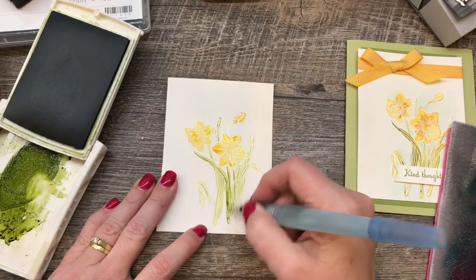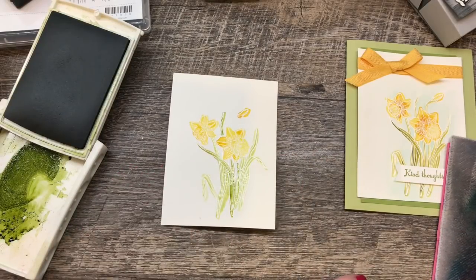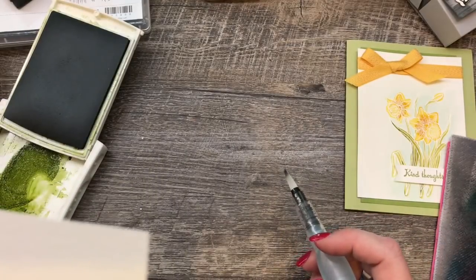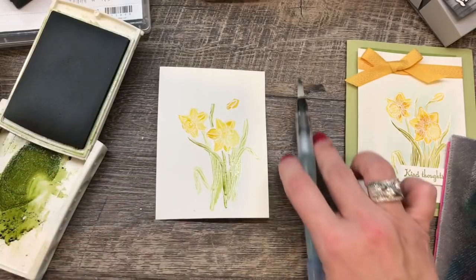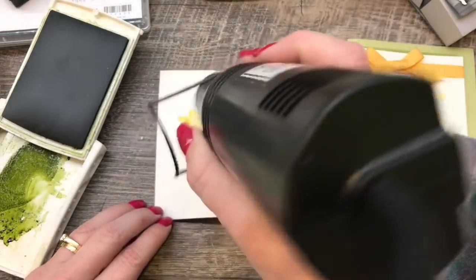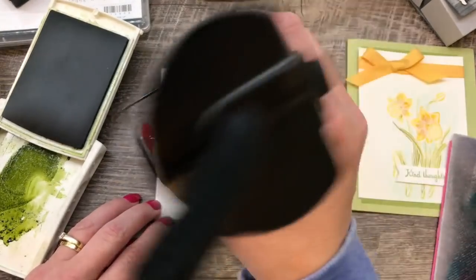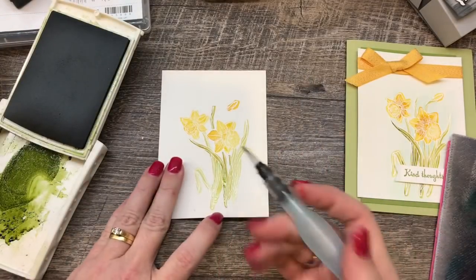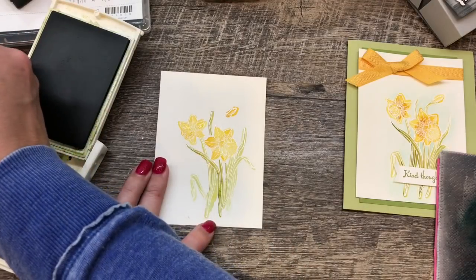Okay, so now I've kind of got my rough coloring done. I'm going to come back and add a little bit more in a little bit, but we want this to dry. I'm blowing on it. The other thing I can do is use my heat tool. We want to be careful not to remelt stuff, but if you kind of move things around, it'll dry relatively quickly.